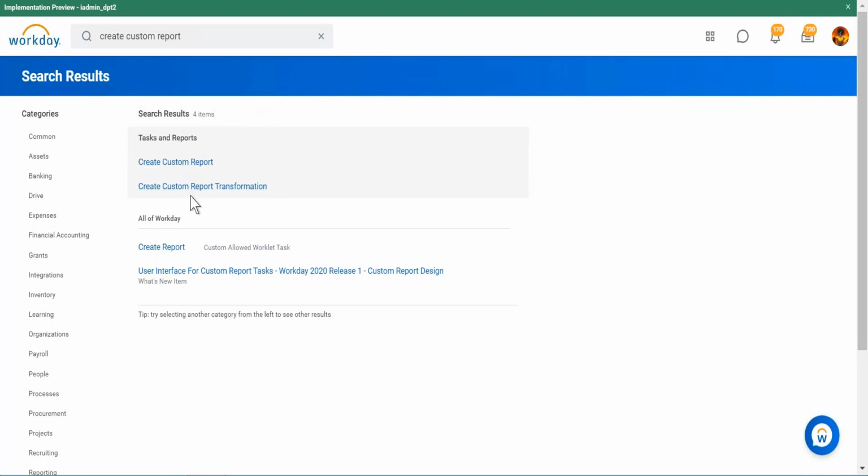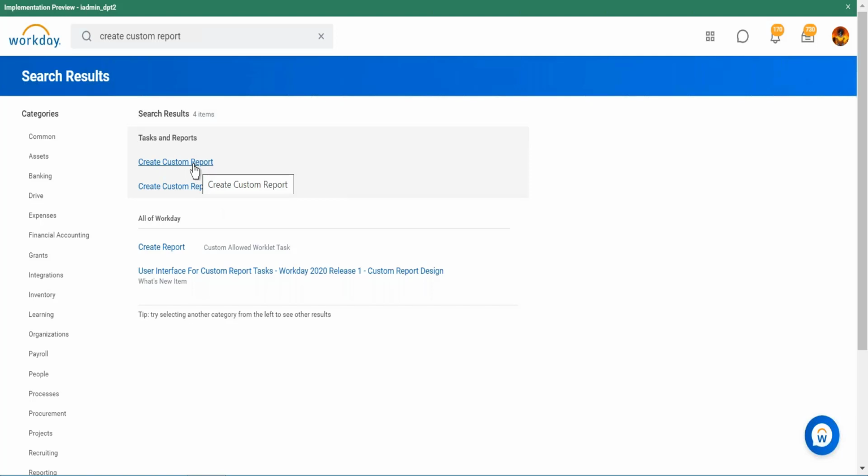There is Create Custom Report and Custom Report Transformation. Custom Report Transformation is basically for when you have an existing standard or custom report and you want to tweak it a bit; you can simply use this task. You can pull the name of that standard report. It has to be, of course, a report writer report, not an Expresso one, because that cannot be copied. So you can pull any of the custom or standard reports and start working on those reports and tweak them the way you want.